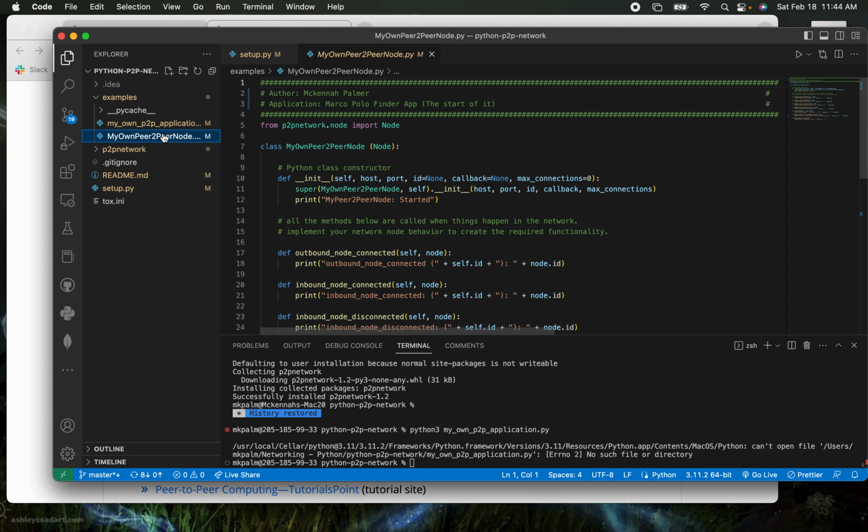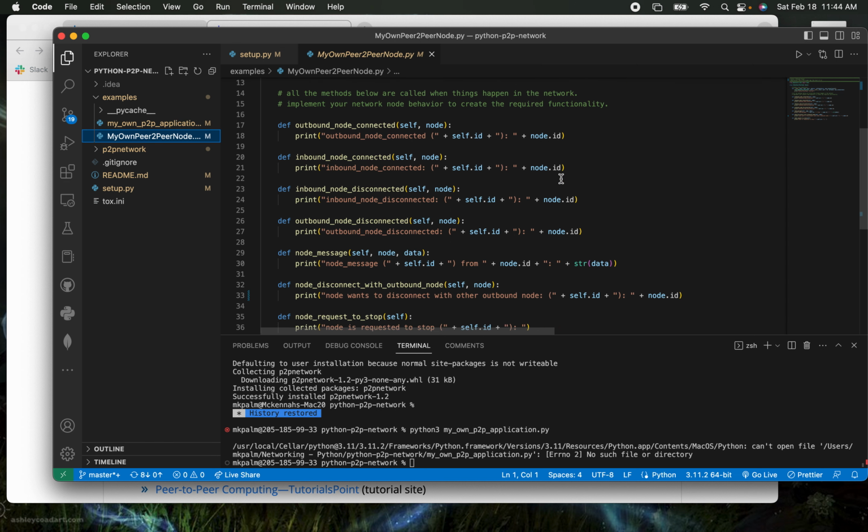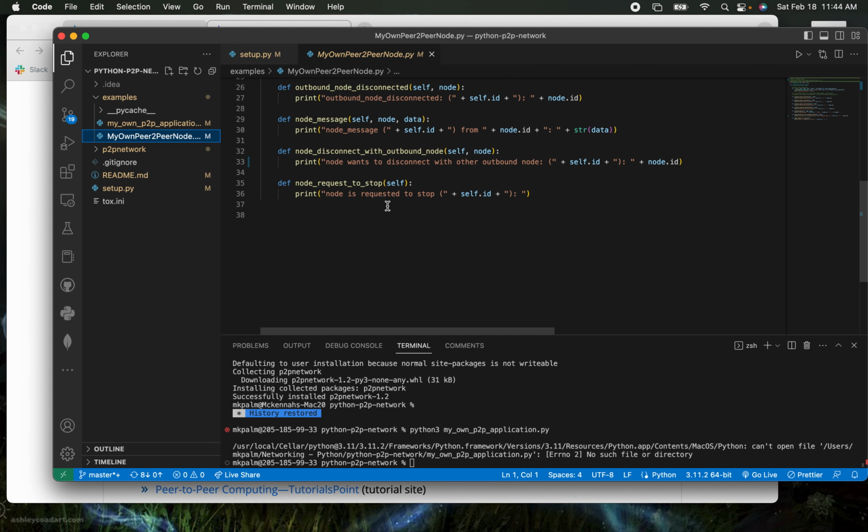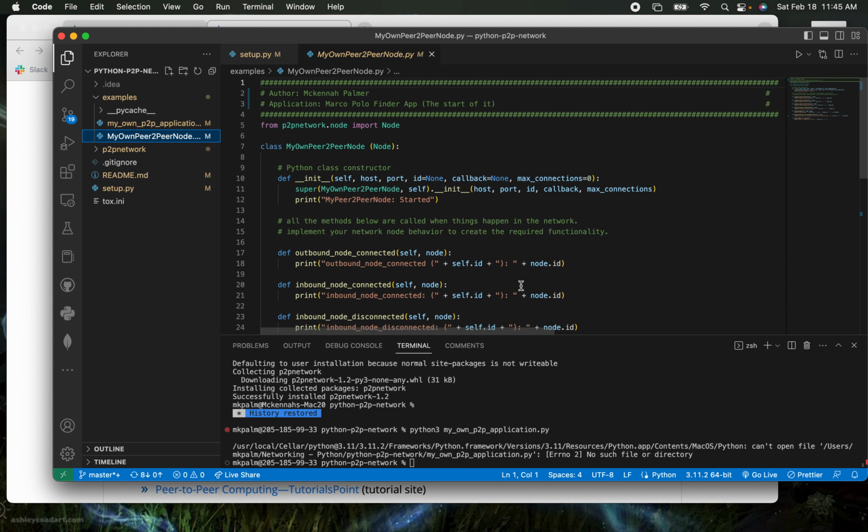Yes, this is the class. I set up a Python class constructor, and I set up all the nodes to connect or disconnect and request to stop. All the important things you need.